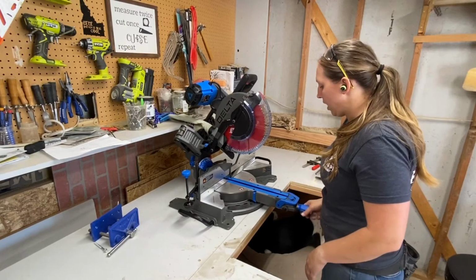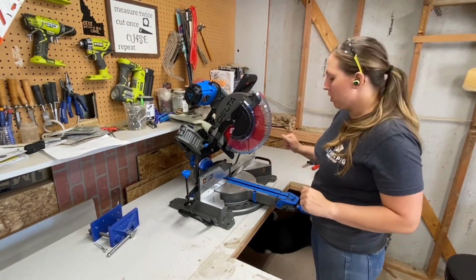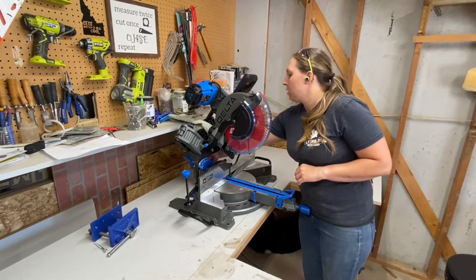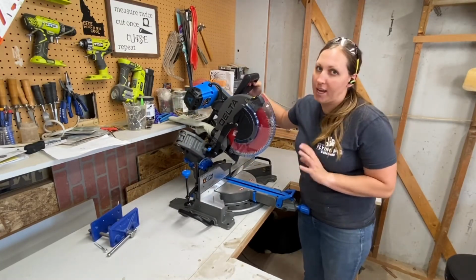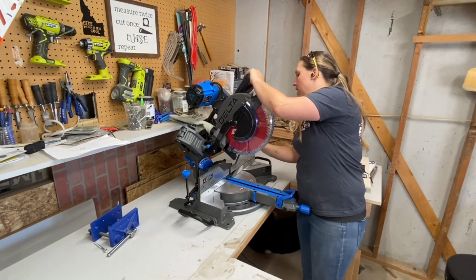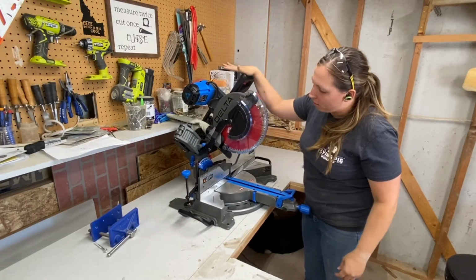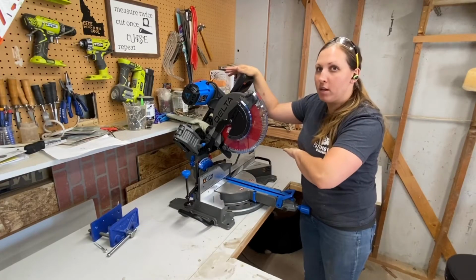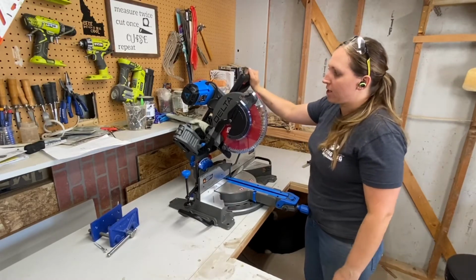The next feature that I am pretty excited about is the bevel arm feature. It's so smooth. So you have to lift this lever up first. You release the bevel adjustment there, and then you can move it back and forth. It's pretty smooth, pretty simple. Again, a one-handed operation, which I love. And this one also has the custom detents that you can use. You put this lever back, and then it'll just stop you right at those specific 0, 15, 30, and 45. It can go either way on the bevel, which is also really nice. And then when you're done, you lock it in, and it's not going anywhere. It's going to stay right where you want.